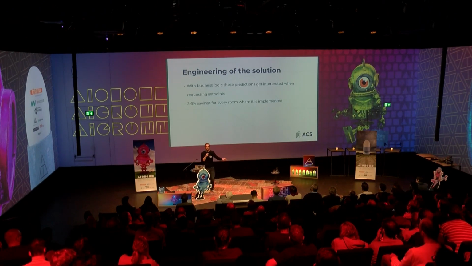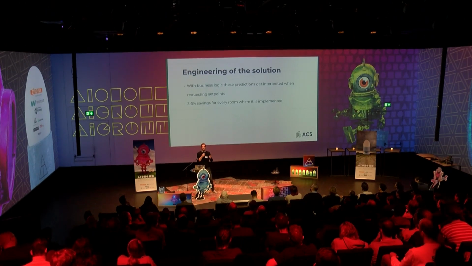So I'm going to request the set points for the next day. It's also going to load in the predictions of the model, so how much impact the weather is going to have, and then I'm going to implement some business logic, which is a for loop, I think. It's really easy, just adjusting the set points.